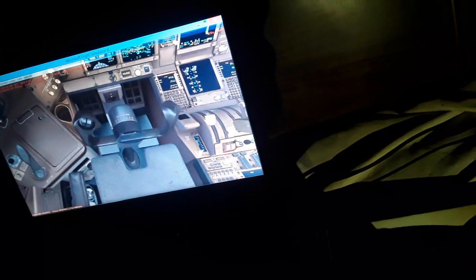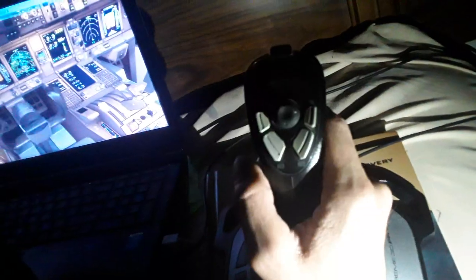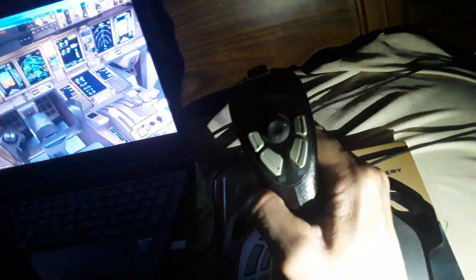You can see I can move up and move down the elevator. I can climb up, and also I can bank left and right. Also I have the rudder pedals for directional steering left and right, and the nose wheel steering over here. So you can climb, you can descend, you can bank left and bank right. You can see the surface deflection is proportional to the yoke and the flight controls deflection.